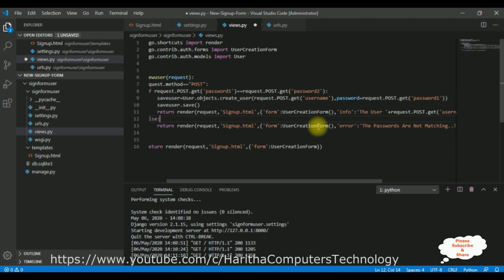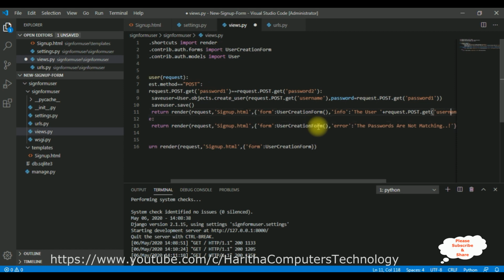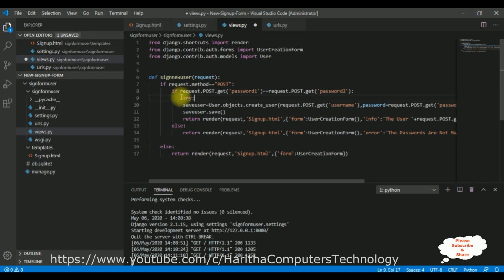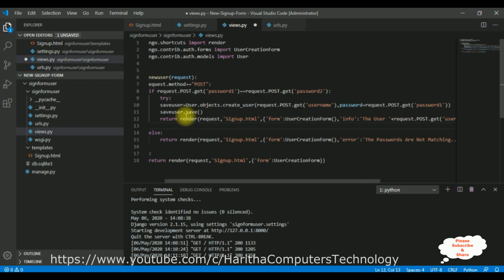And the next condition is if the user already exists, I want to display the message the username is already exists in our database. So for that, let's add the try block, try, this if condition, try, here is exception, except integrity error colon.